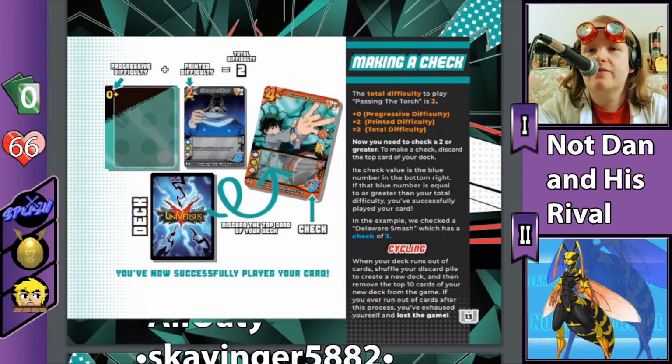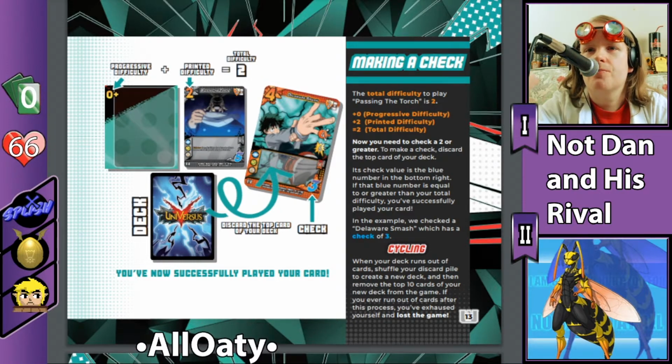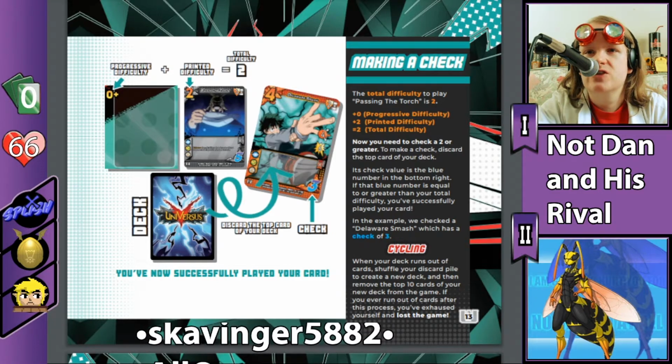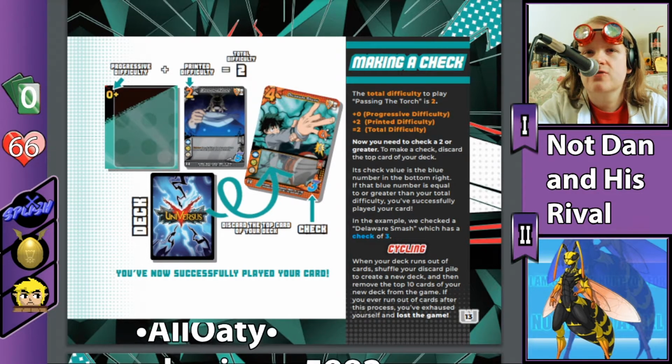Oh, and here we have a little message about cycling. When your deck runs out of cards, so when you've checked your last one, presumably that's why it'll be here, you shuffle your discard pile up to create a new deck, and then you remove the top 10 cards of your deck from the game. If you ever run out of cards after the process, you've exhausted yourself and lost the game.